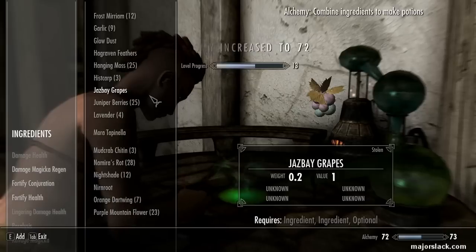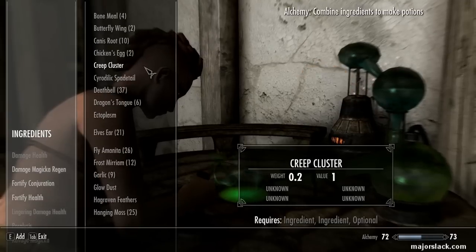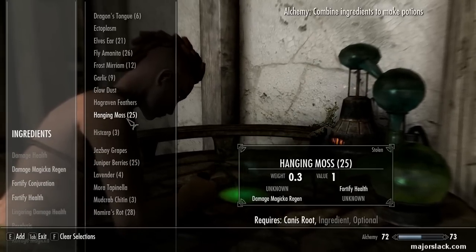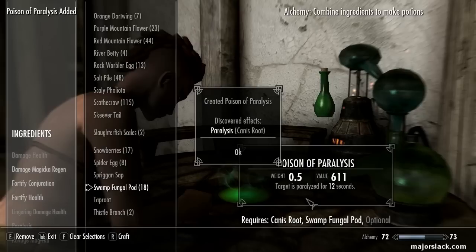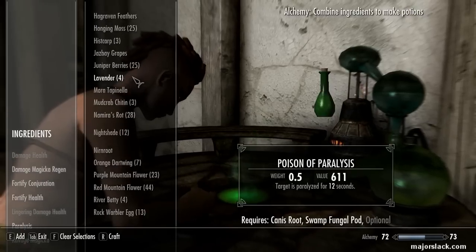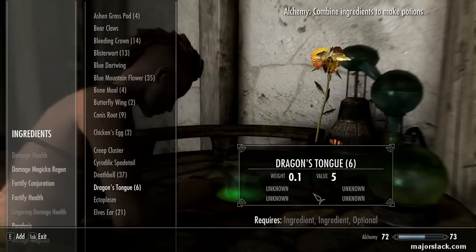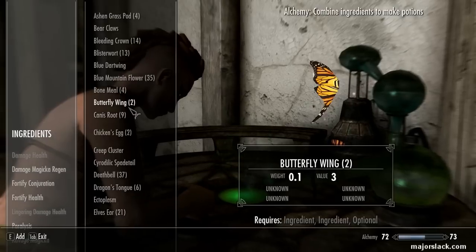Now you can make a clean paralysis poison using Canis Root and Imp Stool, or Canis Root and Swamp Fungal Pod. The only thing is Canis Root is so valuable for other things. Let's try this Canis Root and let's go with Swamp Fungal Pod. Here we go. There we go. And you can do the same with Canis Root and Imp Stool. But it's when you mix Imp Stool and the Swamp Fungal Pod that you get that health addition there, right?